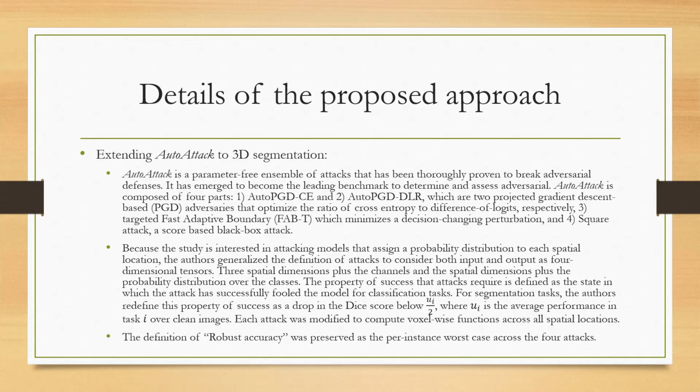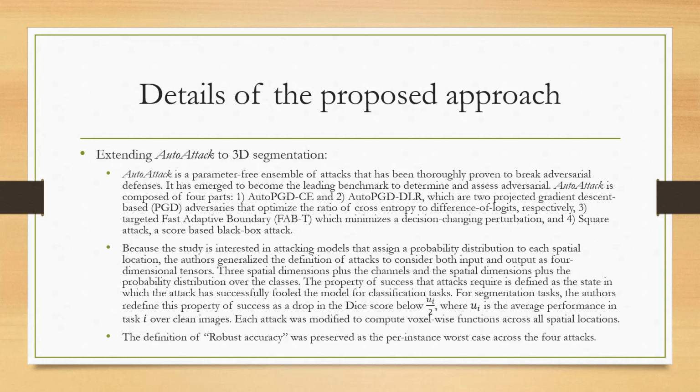So the authors indicate that they are interested in AutoAttack for its ability to attack models that assign a probability distribution to each spatial location. The authors actually defined attacks to consider inputs and outputs as four-dimensional tensors, where there are three spatial dimensions plus the channels, as well as the spatial dimensions and the probability distribution over the classes.